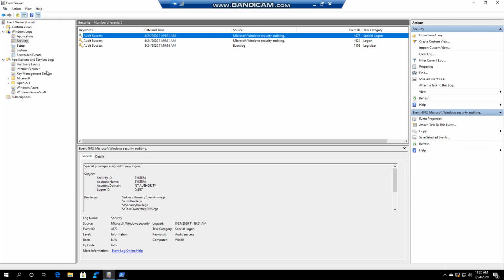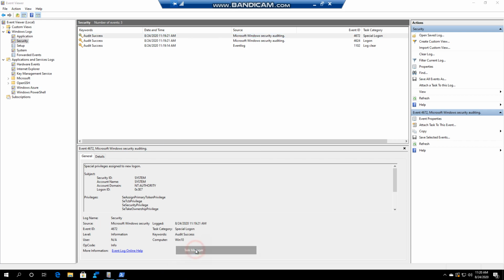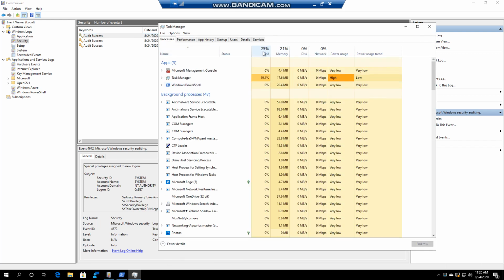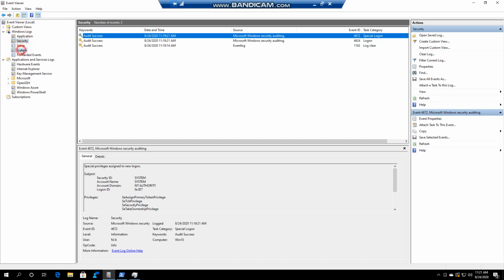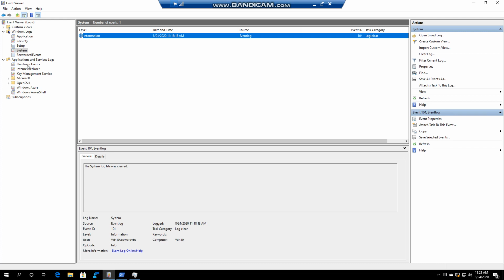So if you're not finding anything like you would in Task Manager, you can't see what's eating my CPU or my memory, and the machine is slow, etc., if you come here, this should start giving you an indication of what's going on in the system. Now, like I said, this is a test machine, so it doesn't have much going on, but you get the gist of it.